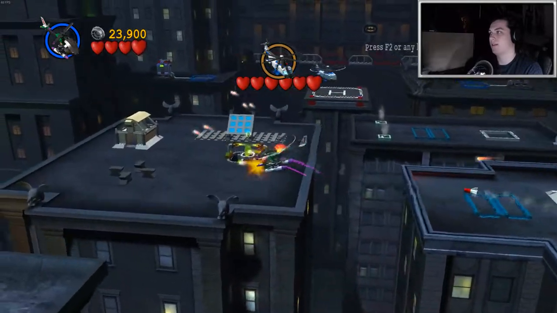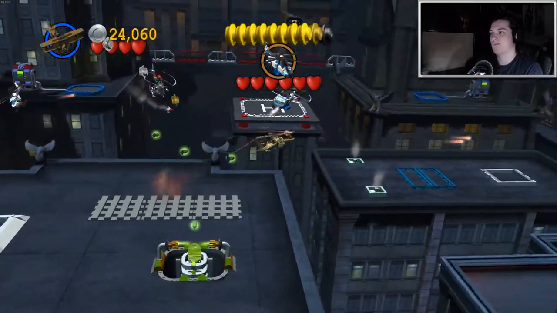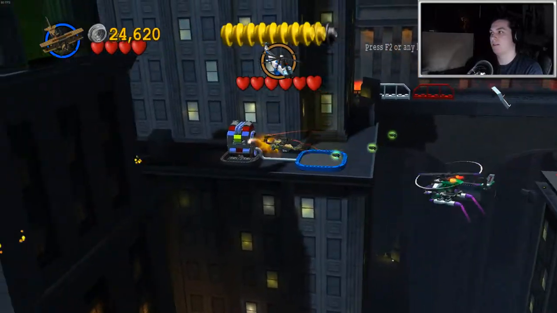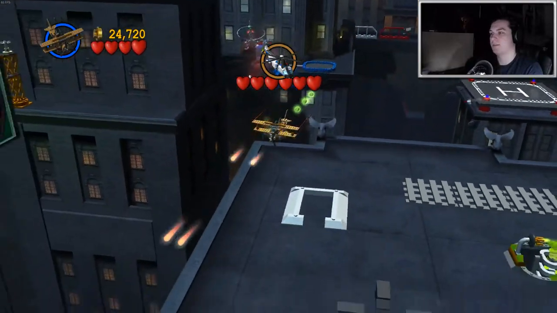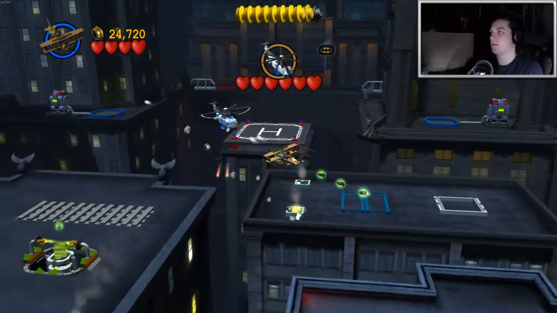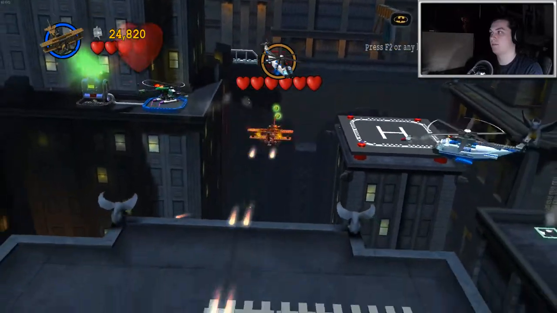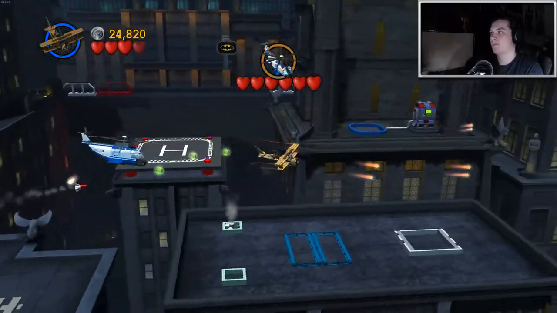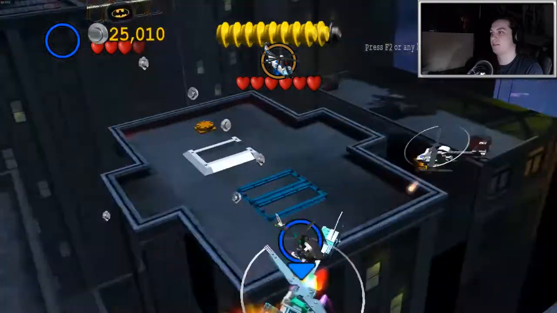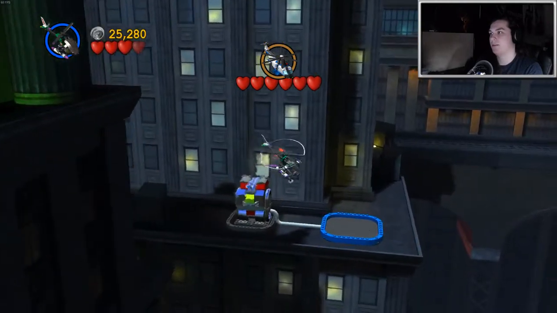Alright, I need to find... Okay. So here's the missiles. There's two blue things. Not entirely sure what they're for, though. Trying to find where we get bombs. Or if we're even supposed to get bombs. Alright, I'm a little bit confused. Oh wait, maybe I'm just supposed to like fly over here?